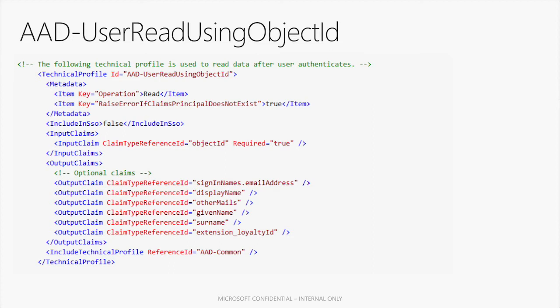So in order to abstract that, we just say it's a read or a write. That's all you need to worry about. Either you're writing or you're reading. And if you're writing, we'll figure out whether it's a post or a patch or a combination of those. If it's a read, it's typically a get operation. You don't have to worry about that.